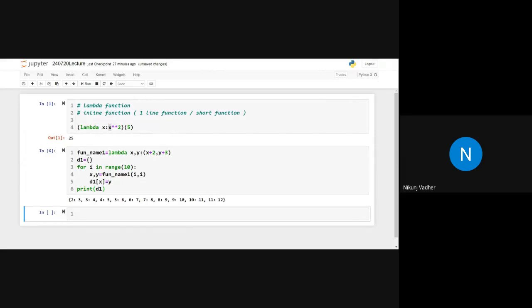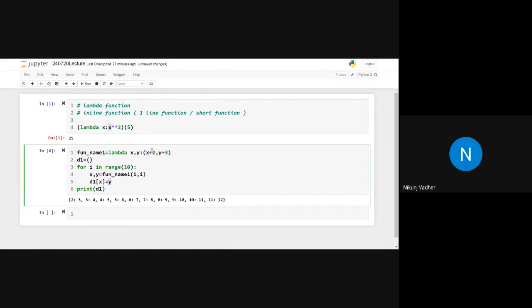Yes, you can do it. Got it? What we have done, Mohammed? Here we create an empty dictionary. Whatever value we return will be in the form of a tuple. In the tuple we are returning two values. So the first value will be stored into x and the next value will be stored into y. We will use x as a key and y as a value, so D1 of key is equal to y.